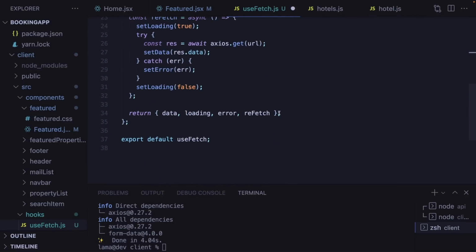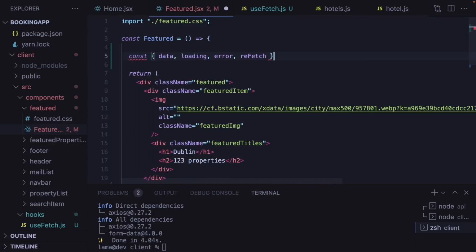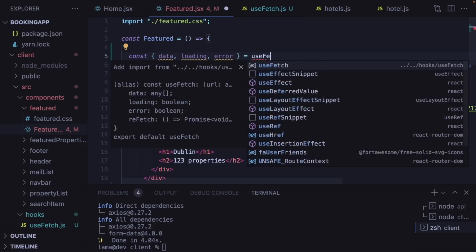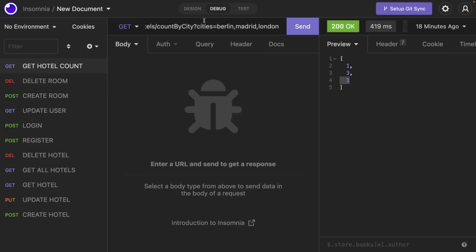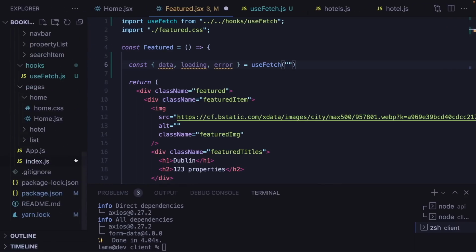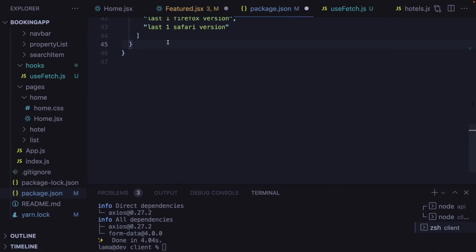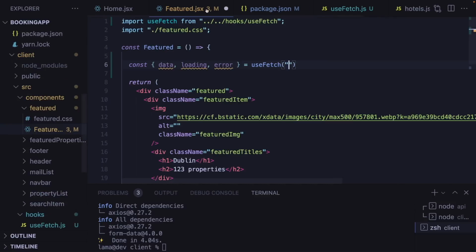Okay, let's use them inside our component. I'm gonna copy this, and I will say const data, loading, and error. We don't need this refetch, and it's gonna be useFetch hook. And we are gonna write here our API endpoint. Of course, you can say localhost 88 API and whatever you say, but instead we are gonna use proxy for that. I'm gonna come here and I will say proxy, and it's gonna be our main URL, which is localhost, port number and API. I'm gonna save, and I'm gonna come back here.